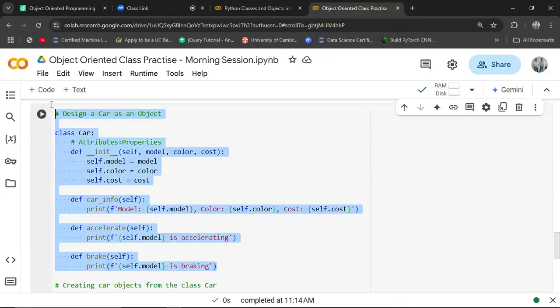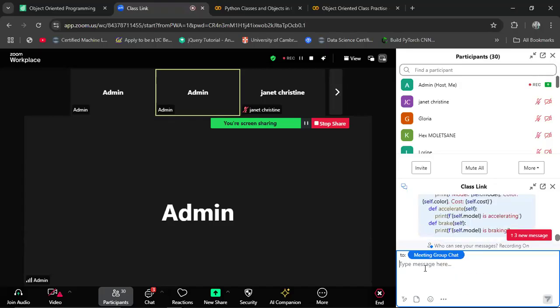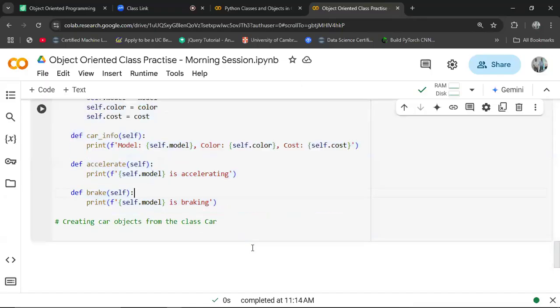I would wish to share this one with you, in case the other one didn't work, maybe you can try this one. And you're going to notice that the more you practice this one, the more you understand it. You cannot understand it most of the time at first hand. But if you do more practice, then definitely you're going to understand what you're talking about here.